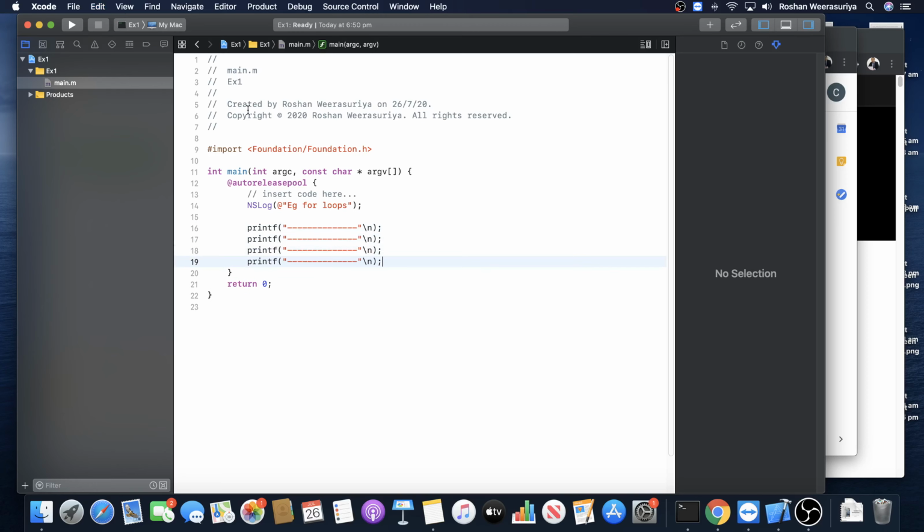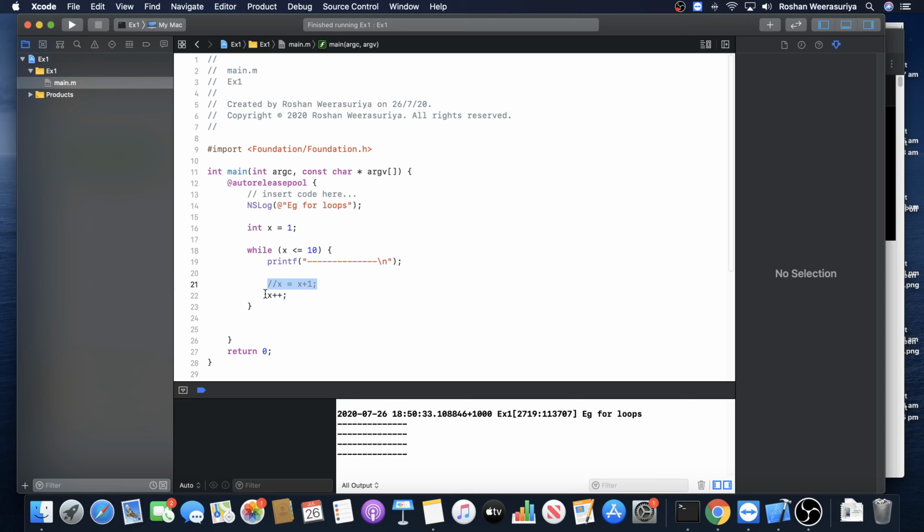But there's a shortcut, so I will comment this and show you. The shortcut, as you have seen in other lines, is x plus plus. So either it's this line or this line. I commented this, so it won't work. So only this line will work, right? Awesome. So if you run this, let's put only 3 so we can see that it's in action. See, it prints 3 lines. If I say I want 5, it prints 5. And if I put 100, it will print 100 lines. Awesome. So this is example 1.